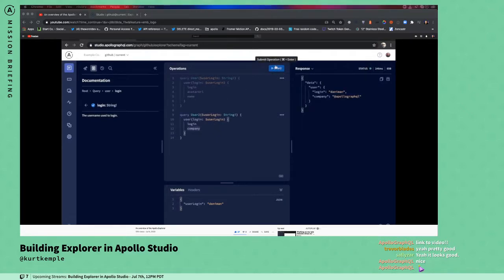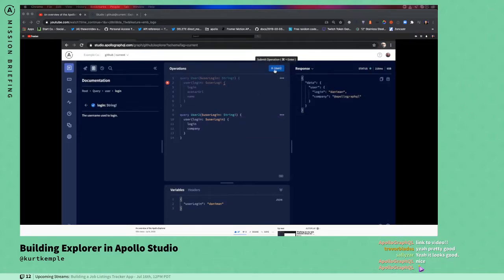And each operation also comes with its own context menu that allows you to take actions on it independent of the other operations in your editor. We can purposefully mess up one of these operations and introduce some syntax errors, but we will still be able to operate on the valid operation independent of that. We can format it, we can copy a link to it to share with other people on our team, and we can even still run this query.